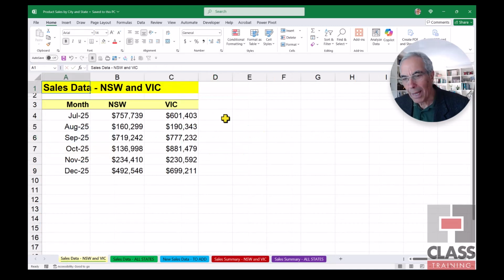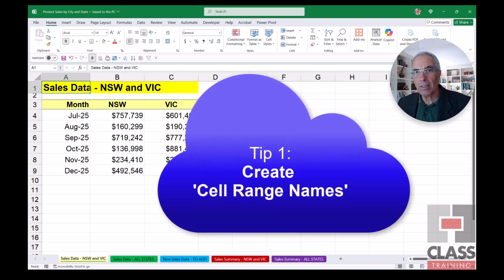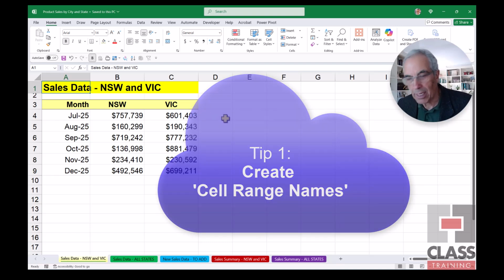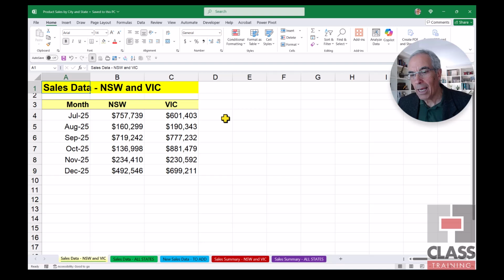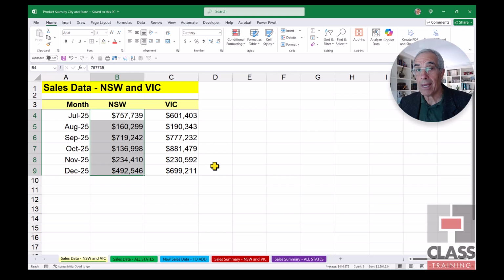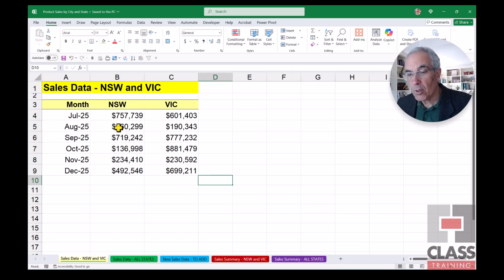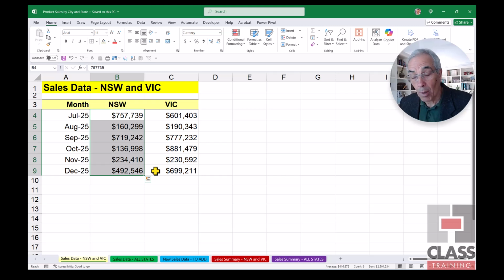So tip number 1 is to firstly create cell range names. And we cover this in our sessions if you've been along. All they are is a shortcut name that refers to a range of cells on your spreadsheet. It's very similar to a speed dialer on your mobile phone, where you just hit the number and it rings whatever it is, saves you time. So to create a cell range name, you firstly manually select the cells for which you'll create the name. And by the way, I never have to manually select those cells again.